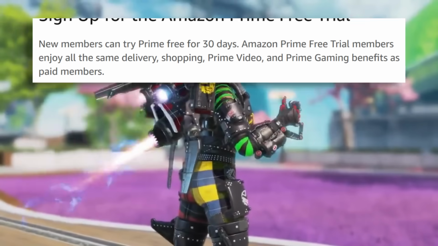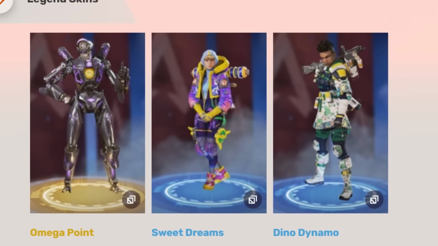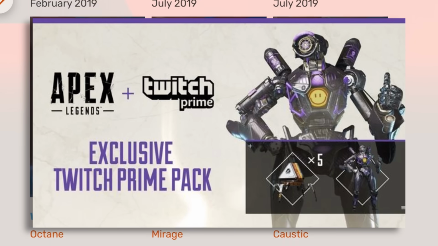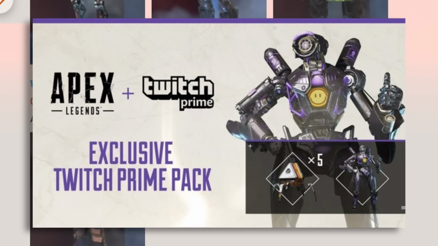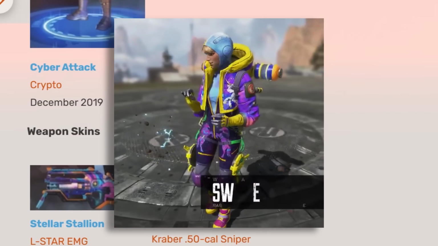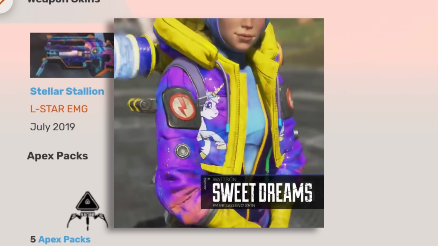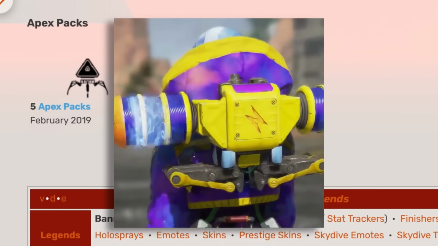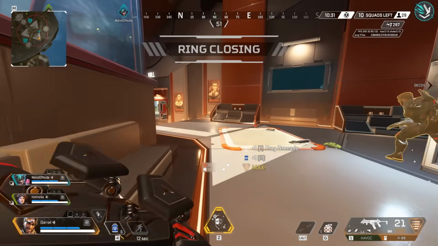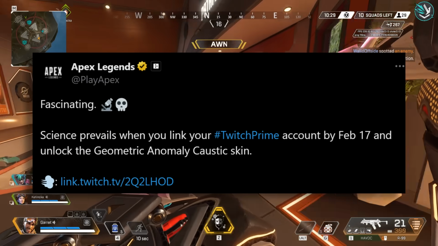So the Twitch Prime skins came free to a lot of people, and they released many gems, especially in the early days, like a full-on legendary Pathfinder skin that never released again. It only released in these Twitch Prime skins, along with tons of awesome epic and rare skins. But the best part about these Prime Gaming skins, they could only be given away in the window of promotion. So, once they were gone, they were gone forever.